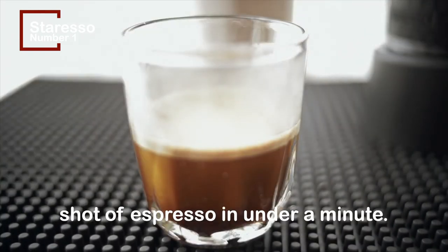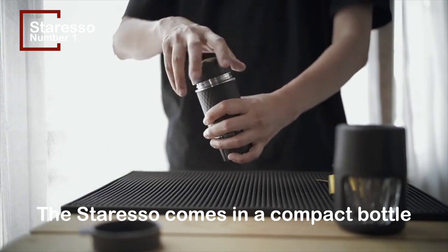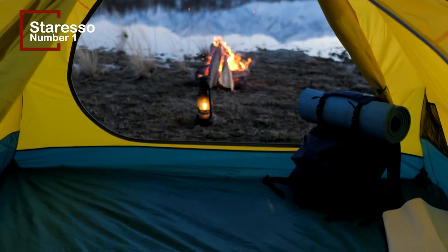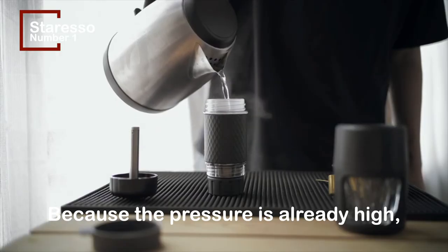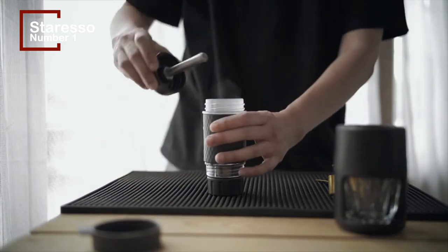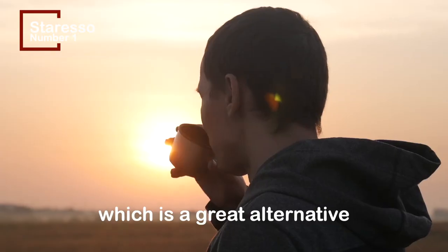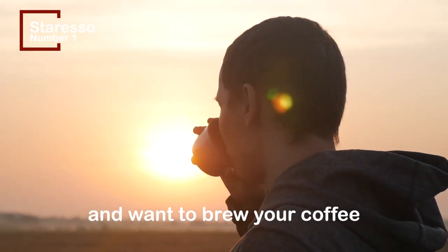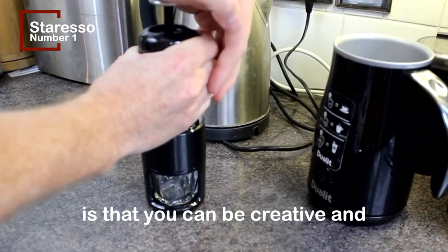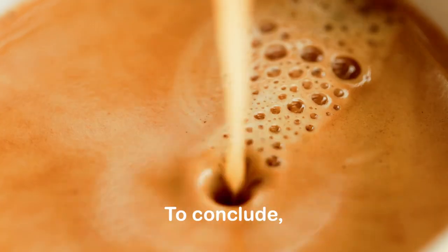You can also make a shot of espresso in under a minute. The Starresso comes in a compact bottle that is as light as an iPad and is ideal for the office or camping. Because the pressure is already high, you can extract the coffee with bottled or tap water. You can prepare an espresso with either hot or cold water, which is a great alternative if you're camping and want to brew your coffee with room temperature water. Another fantastic feature is that you can be creative and brew your coffee using soda water.